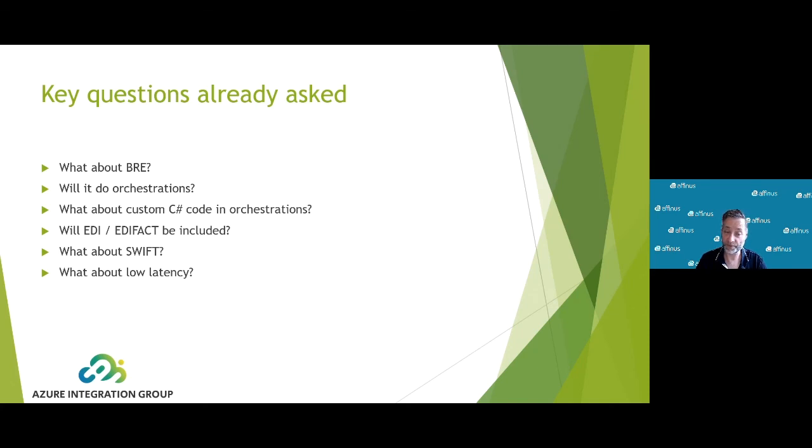And there's also a preview option I've noticed in Logic Apps where you can say if you're running under a high throughput scenario. And I'm wondering what that does to latency as well. I'm interested in the idea of stateless Logic Apps, which is probably not to be talked about today, but it's something they talked about in, I think it might have been Matt Farmer's talk at the Integrate conference. They talked about the idea of stateless Logic Apps. So I don't know. I guess it comes down to what you mean by low latency.